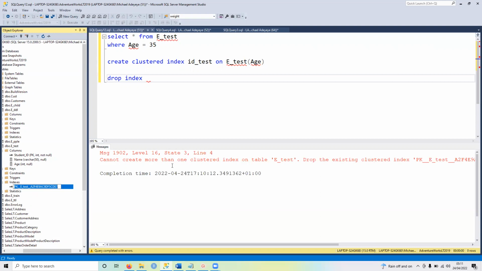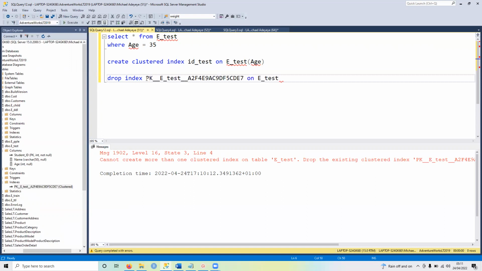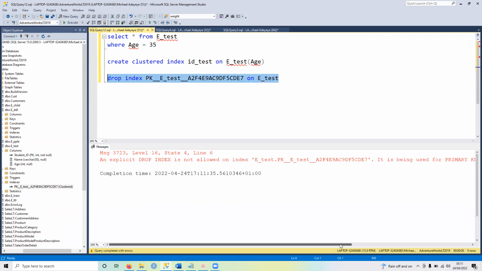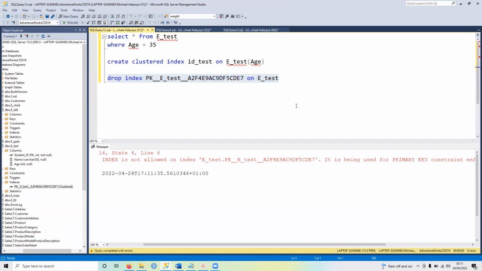By default, it created a clustered index on that table directly, which is more or less like the primary key. But let's drop it. Okay, an explicit drop index is not allowed on this index. It's being used as the primary key, right?